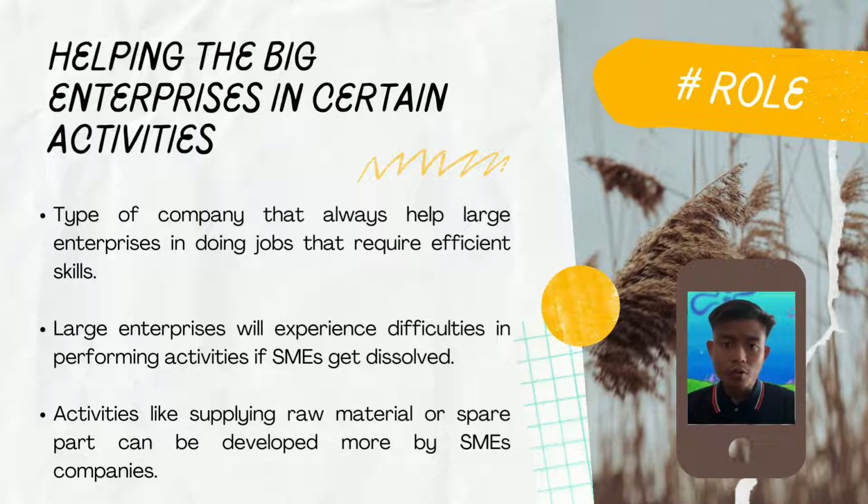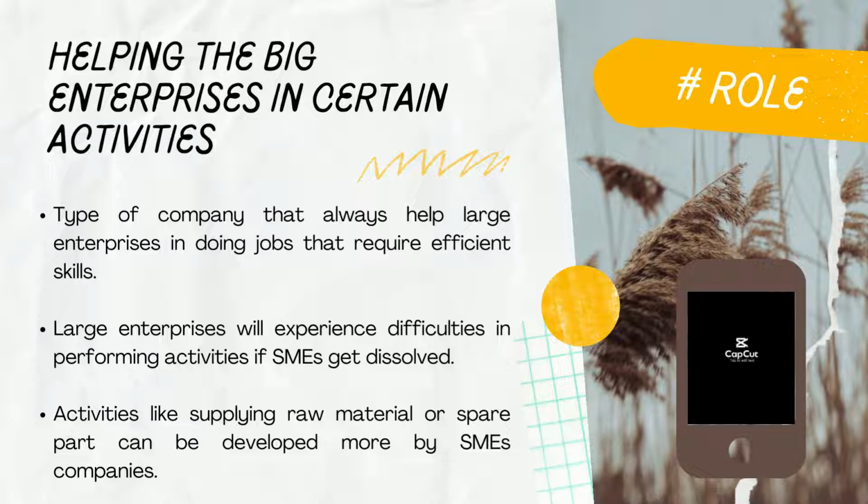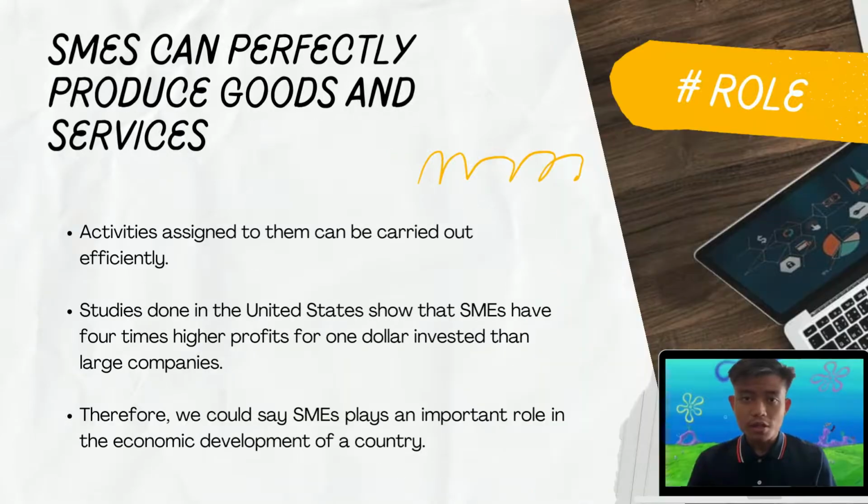We can see how important the function of SMEs in the corporate sector, which is for the benefit of the large companies. Companies that serve as subcontractor for large companies can supply raw materials and spare parts, and such activities can be developed more efficiently in SME. SME also distribute the products of large enterprises. Last but not least, SME can perfectly produce goods and services.